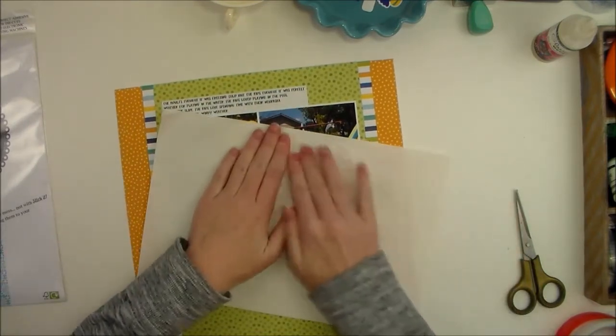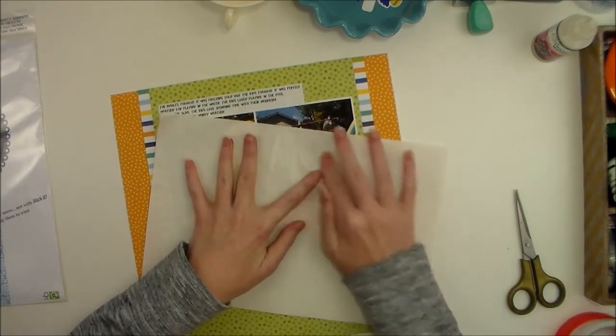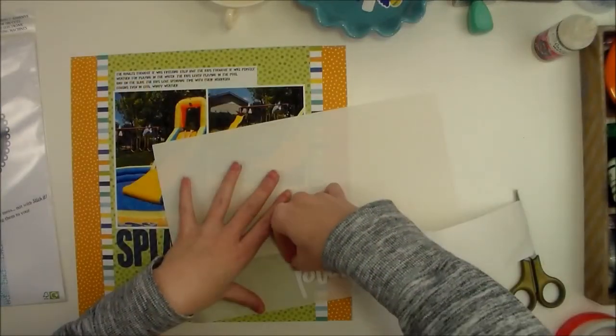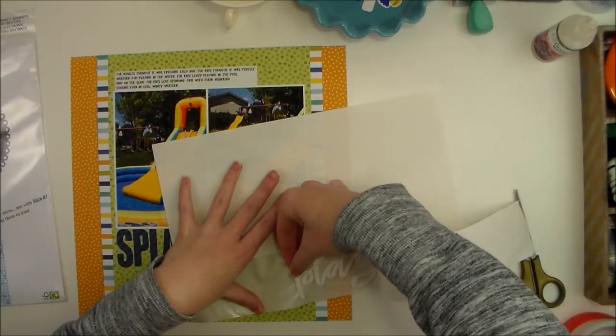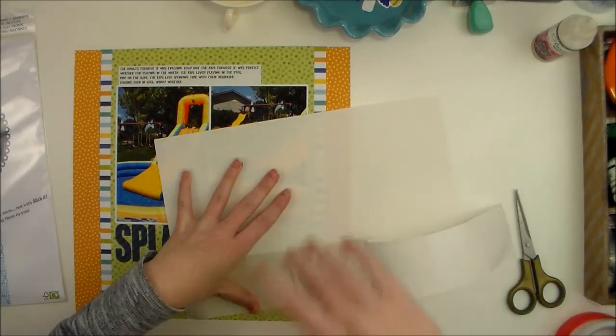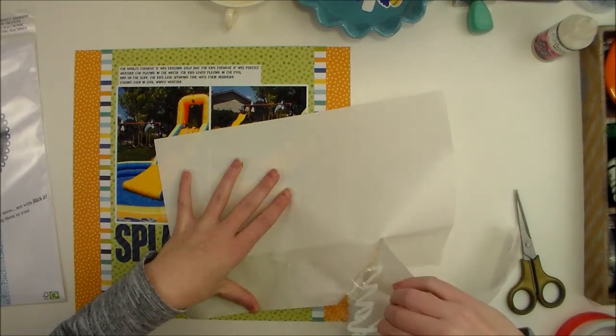Once again, just push it down, kind of burnish it a little bit to make sure that that adhesive is on the acrylic piece. And peel that backing off. And then you'll just very carefully remove the acrylic piece because they are fragile.